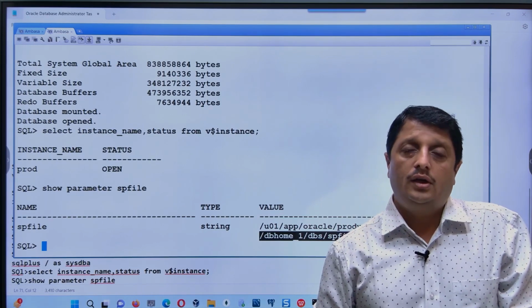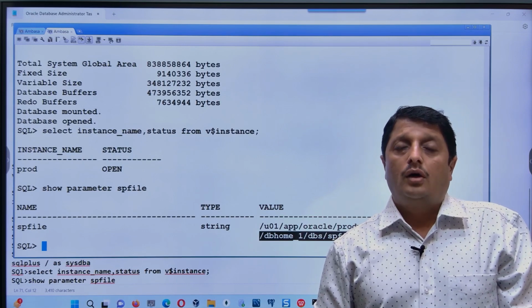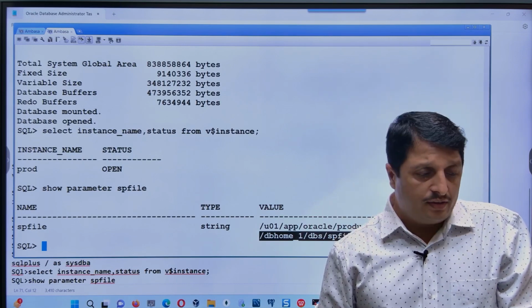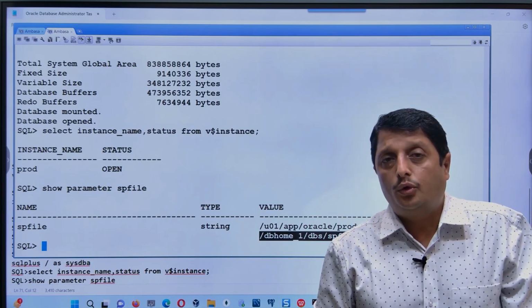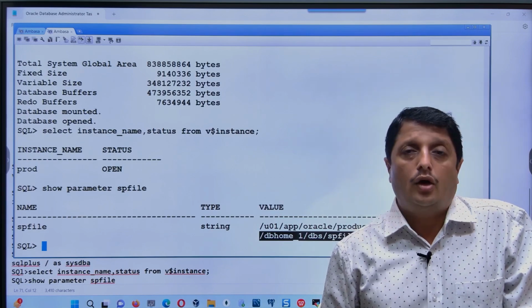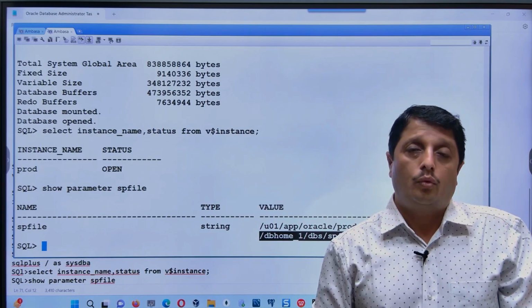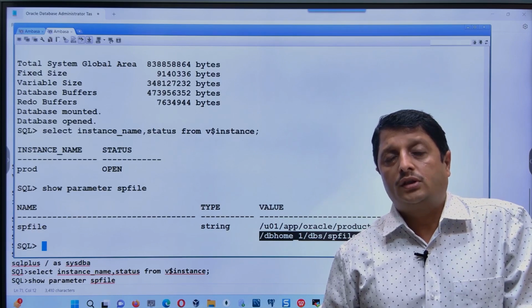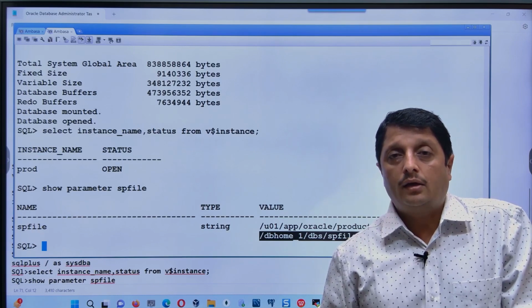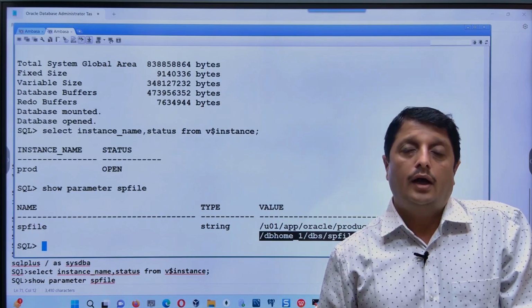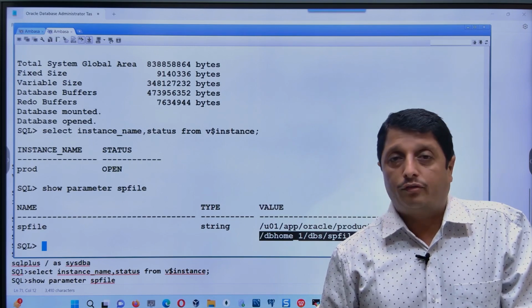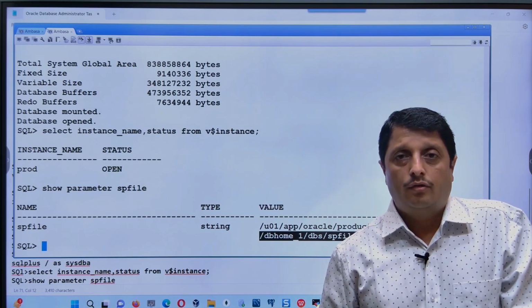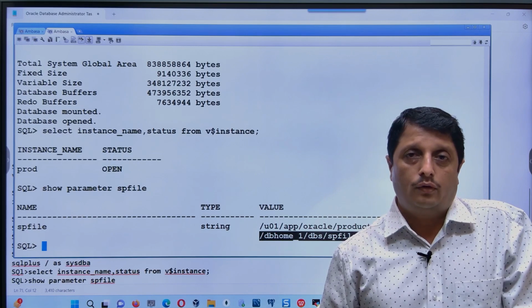I request you, please make sure you do it without ignoring any single step here and there. You solve all the problems you see. Once a situation is given to you, maybe an SP file is lost, or a control file is lost, or whatever file is lost, you should first understand what steps you need to carry out. Prerequisites have to be checked, and then you follow the plan of action. That's it from my end for this particular situation.